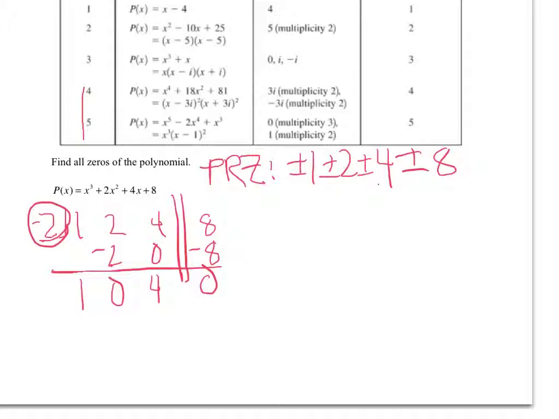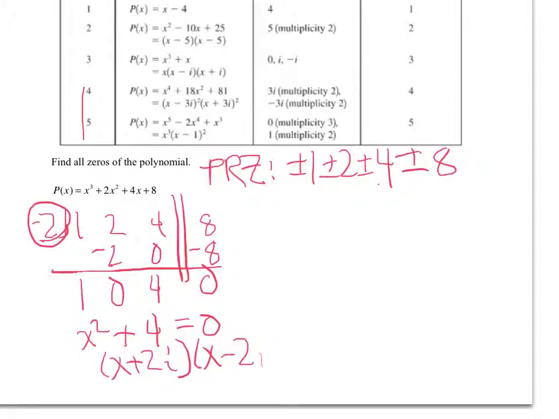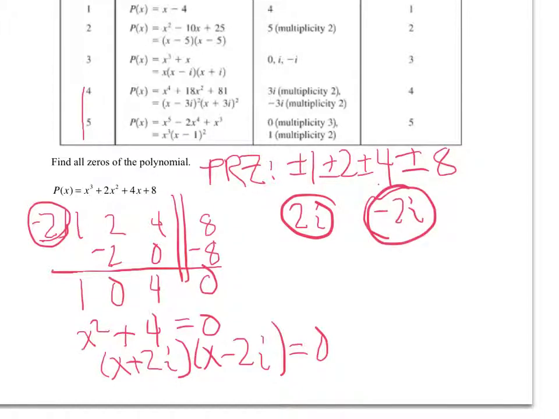And now I've reduced the degree to degree 2, so these are the coefficients of x squared plus 0x plus 4. Now I can just factor this because I know that x squared plus 4 factored is x plus 2i times x minus 2i. And so that gives me the two zeros, positive 2i and negative 2i. So I have one real 0, and I have two pure imaginary zeros for a total of 3. So I found all the zeros of this polynomial.